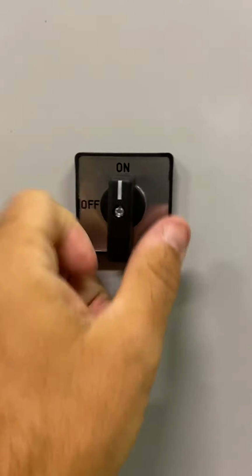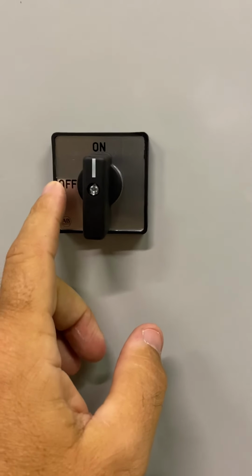Over here, you have to have your machine on or off for it to run. Anytime you're working on this machine, anytime you want to open up a control box, turn it off, just because there's electricity running through here.